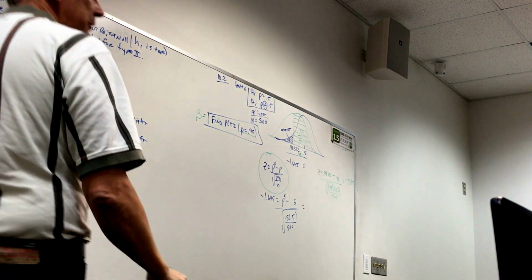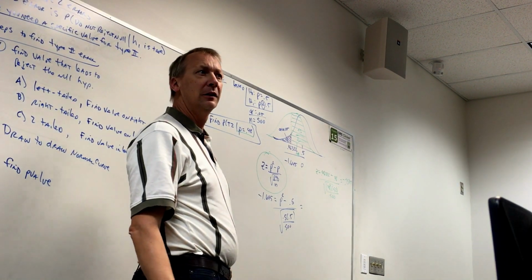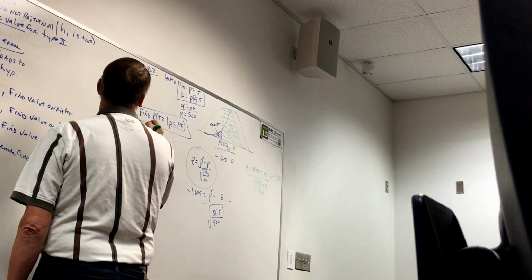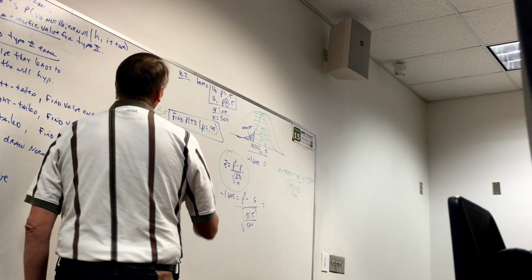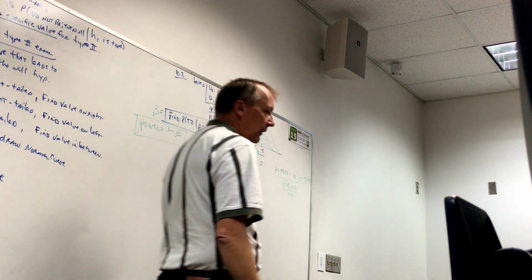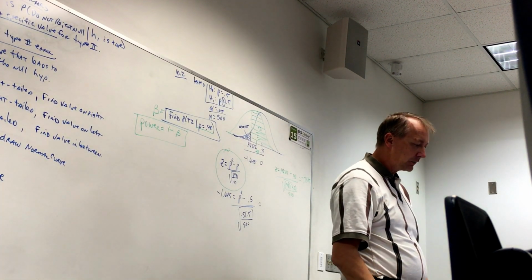Okay. Now, I want to introduce, we talked about power. I thought I did, but I guess I did not. So power is a new concept, it is 1 minus your beta. So if my probability of a type 2 error is 0.77, my power equals 1 minus that number there. Okay, so my power is 0.226 in this case. So I don't have very good power.